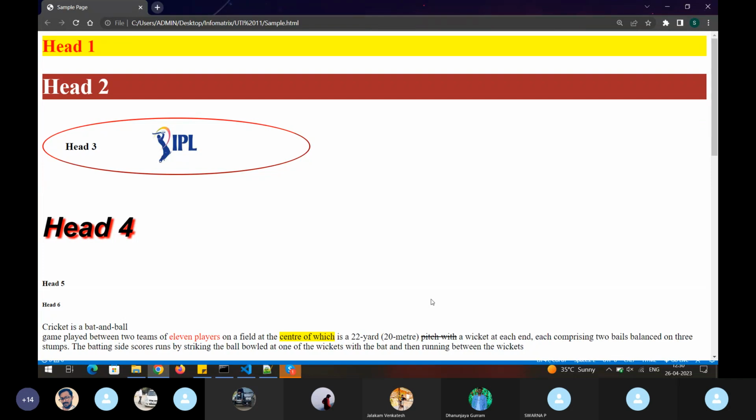Let me tell you. Mostly this kind of shadow text will be used in gaming sites and animation related sites, animatic videos, cartoon videos, animatic websites, and gaming sites. There only you will be seeing some different shadow text. You can just Google it, some animatic websites and animatic gaming websites.